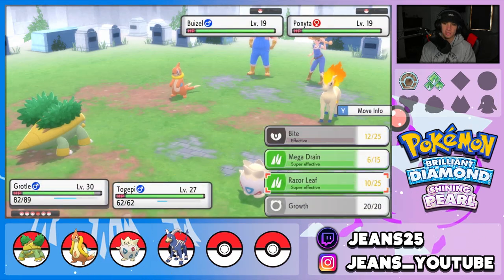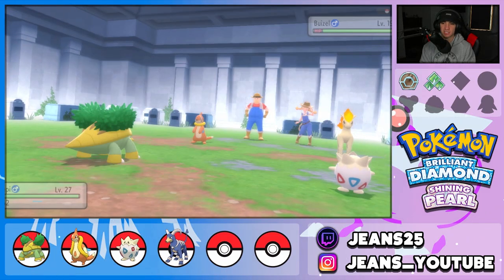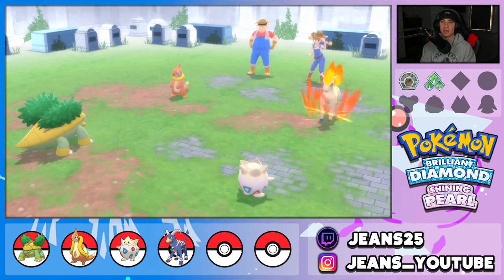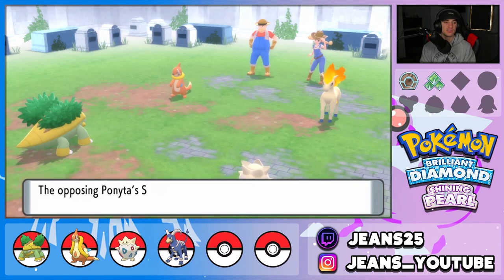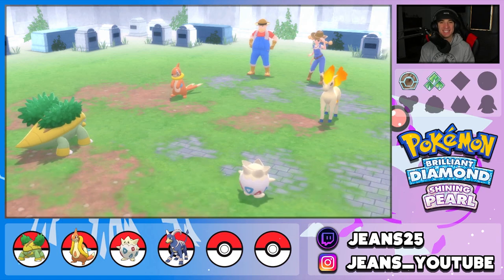Get all this XP. Let's just Mega Drain up on this thing. And I can just drop an Ancient Power, which is super effective, up against this Esta El Ponita. I don't know why I call it like a Spanish name. Esta El. I don't even know what that really means. I just know it's Spanish. And I like saying it.